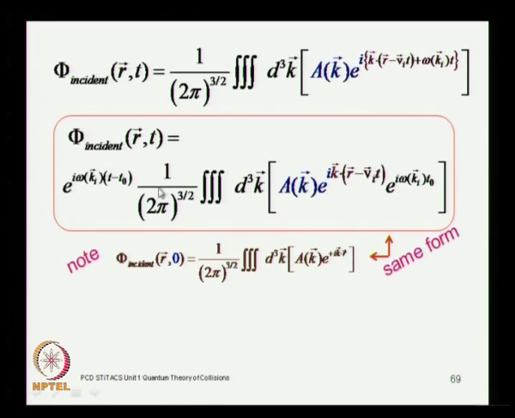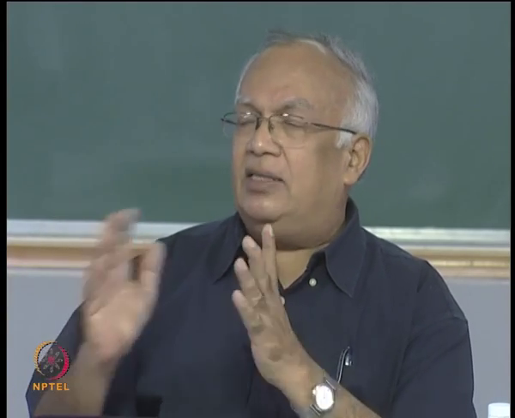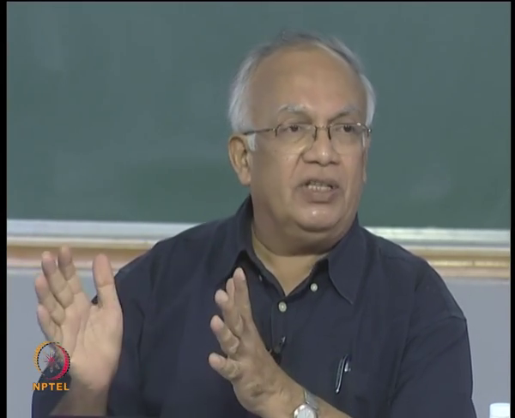So, what you have in this red loop is something very similar to this, with the difference that the time is shifted to t0 and the position vector is also shifted, because instead of e to the i k dot r, you have got e to the i k dot (r minus v_i times t). So, depending on how much time has elapsed, the position has shifted, and except for that it is exactly the same wave packet. There is no difference except for a shift in the time and a corresponding shift related to the position of the wave packet.